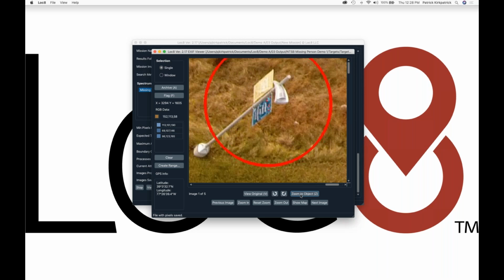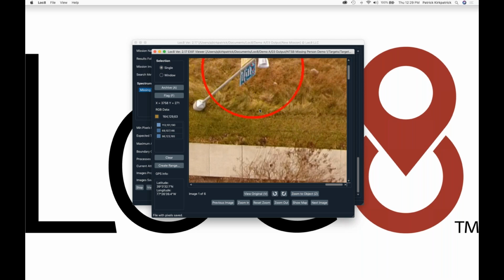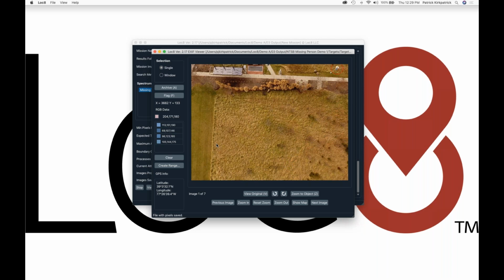Now remember, the computer program doesn't care what it's looking for. It's just looking for a color palette. So in this case, it identified the blue flag that's on here. If I zoom in a little bit closer, these are these red dots. And if you need to see the original, you can click this button and move your mouse around. You can see what those numbers are, and that's more for troubleshooting as you continue to scan for other techniques. The other thing, we don't want to delete any of this data.